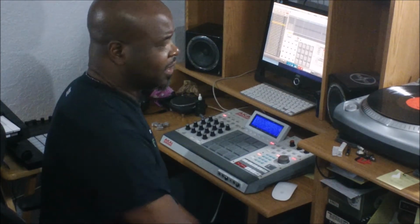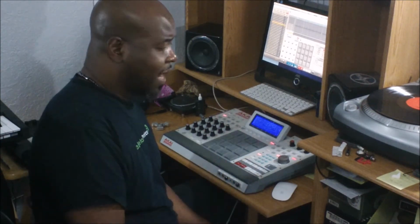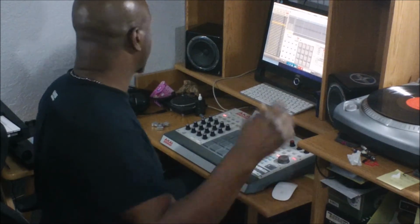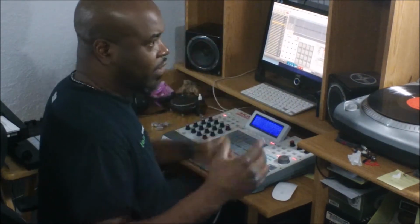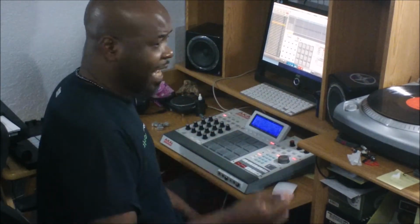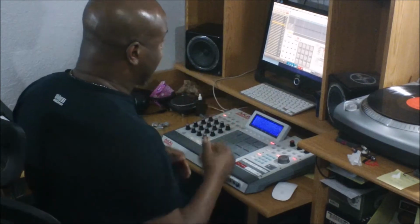Now everybody says drums are the foundation. They are. But when I hear a musical composition, I build around it, and then I find the drums that complement what I built. Sometimes I'll start from the drums because I'm inspired by the drums first. I just tell everybody, this is hip hop and this music making, don't make too many rules for yourself. Just allow the creativity to flow. So if it means you want to start off with the hi-hat first, start off with the hi-hat first. If it means, oh, I want to start off with the sample first, start with the sample first. If you want to start off with the drums, just don't put yourself in a box that takes the creativity away, because the inspiration comes from what you hear and then makes you want to dive in. So wherever you want to dive in at, that's where you start. You start from wherever the inspiration is. So let's keep it moving.